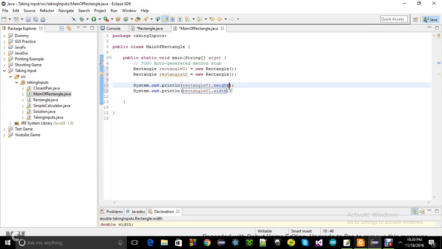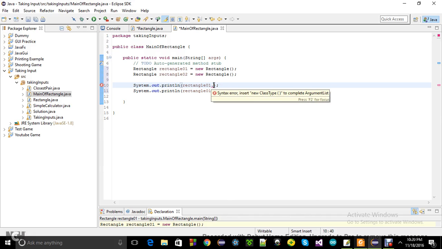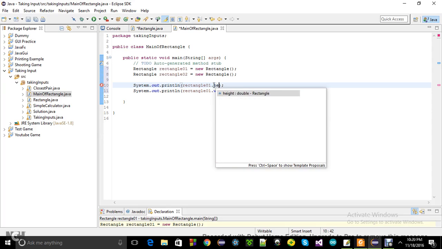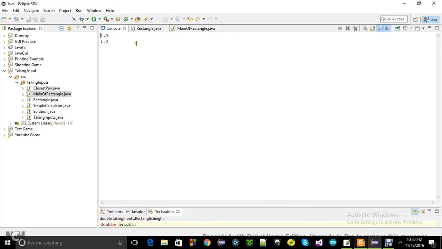So again, just to show you guys, put the dot, you see the height, width, and these are all built-in functions. I'm just going to take height and print it. If you go to console, see the default values are 1 and 1. That's what I meant.